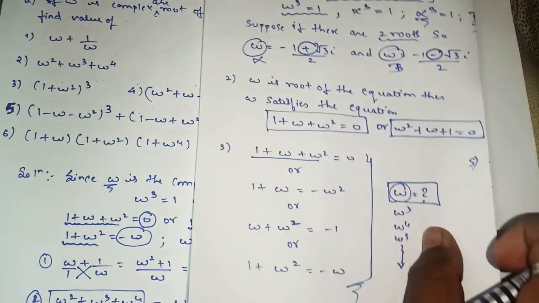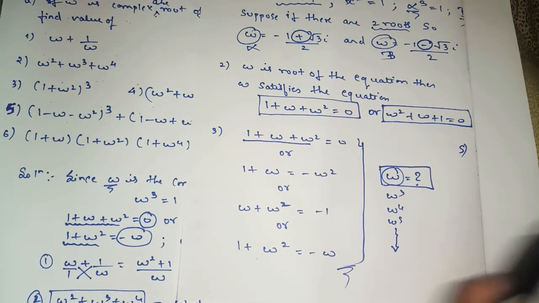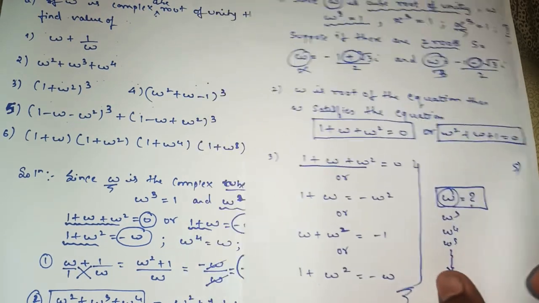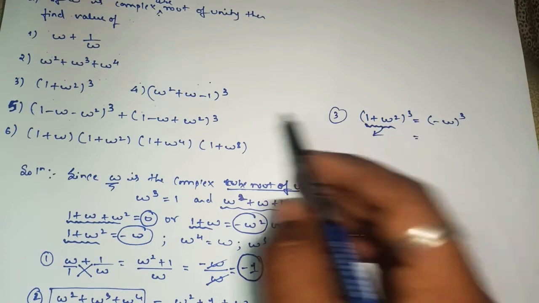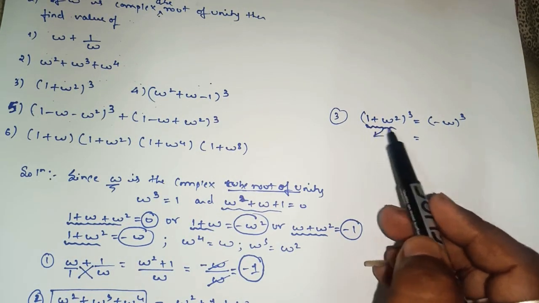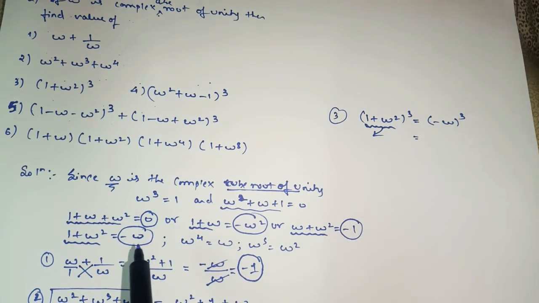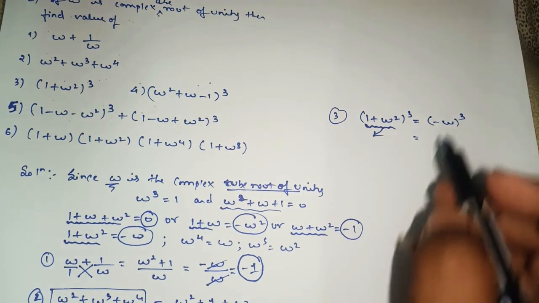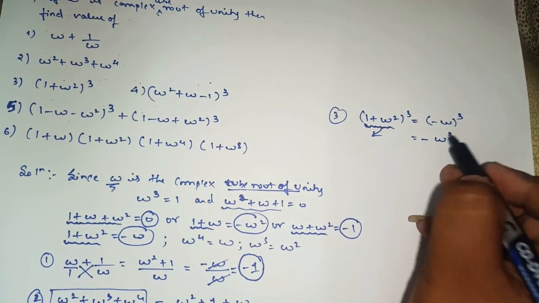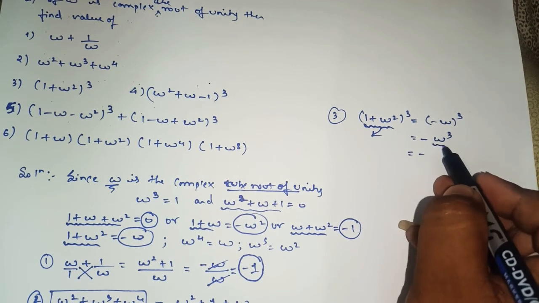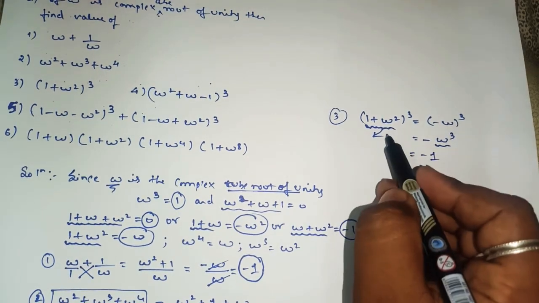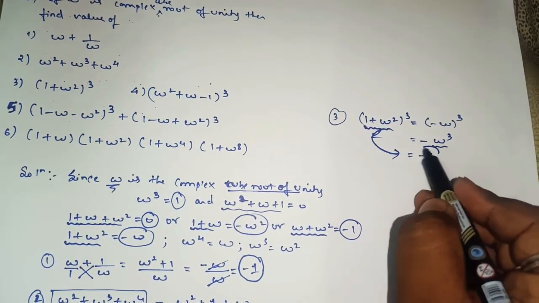Out of these 3-4 properties, this property will play an important role in many sums. Without knowing these 4 formulas you cannot solve your sum. Remember this. So as we took the third sum, we come to the conclusion that 1 plus w square has the ready-made value, that is minus w, and we know that minus w cube is w cube, and now we can replace this w cube by 1, because this is the value of w cube. So here we got the answer for this sum, that is minus 1.